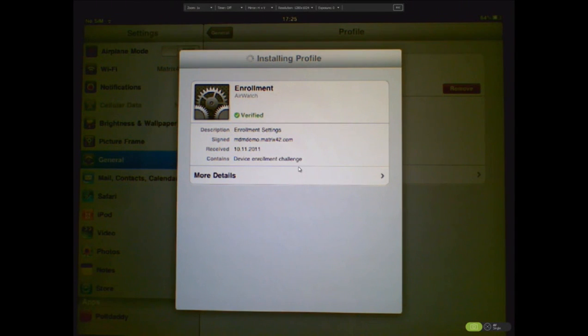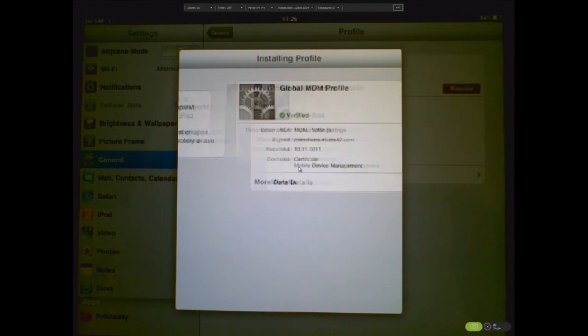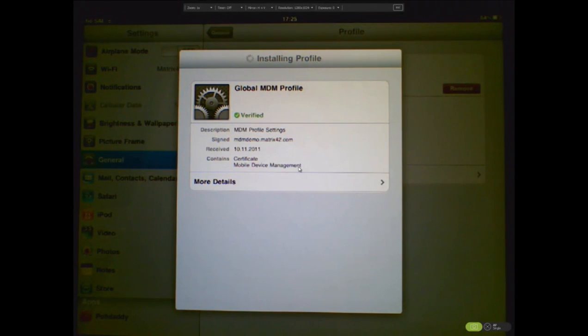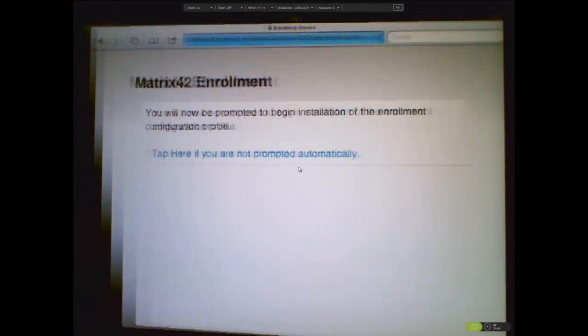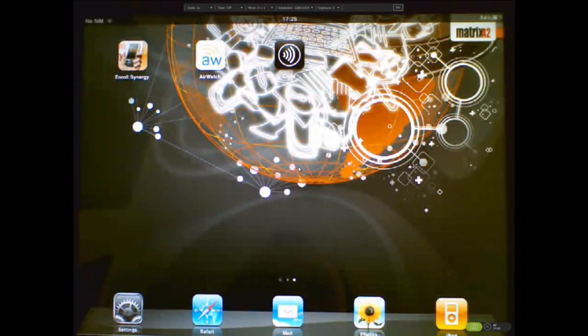What does that do? It installs a profile. And what does that profile do? Well, it sets things on our device as defined by corporate IT. In particular, what we're going to do here is we're going to set up various different pieces in order to check that the machine's not been jailbroken, check that the machine hasn't got any software we're not happy with, and straight away it's going to configure the email.